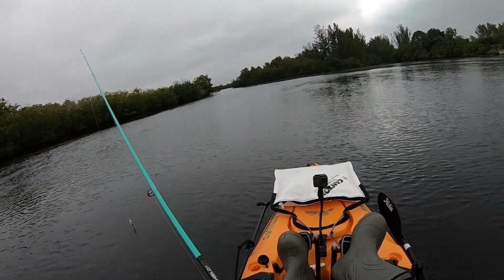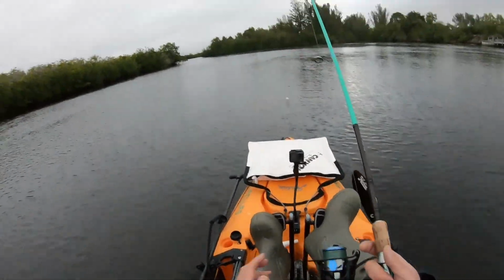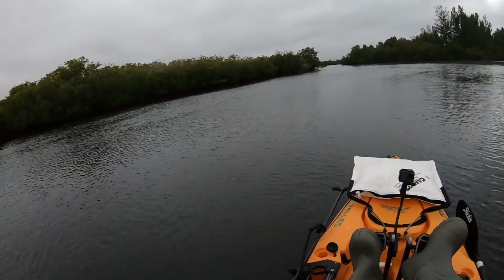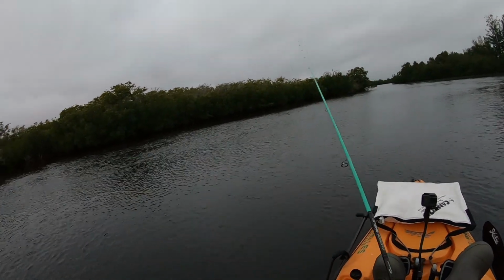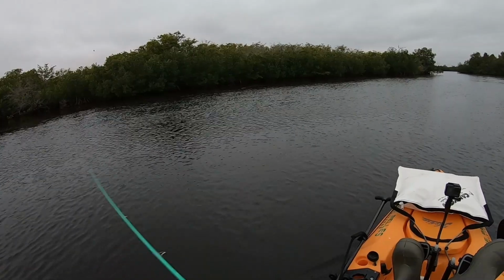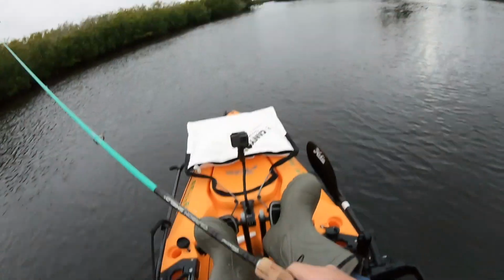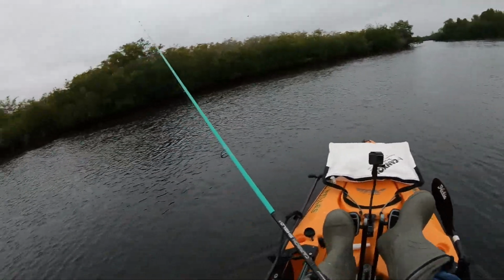But this is a place I have never snook fished before. I'm just paddling along, looking at this shoreline, trying to pick a place to cast. I don't know what's going to happen. I know I've got 70 degree water. I'm happy about that. But where do you fish? You've got miles and miles of what looks great, all these mangrove lined waters.